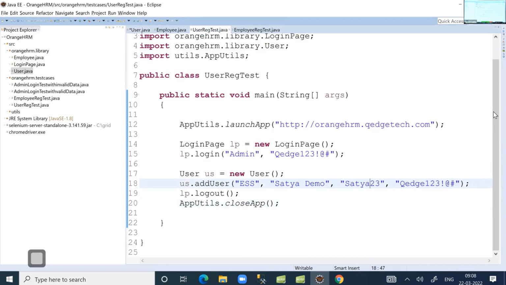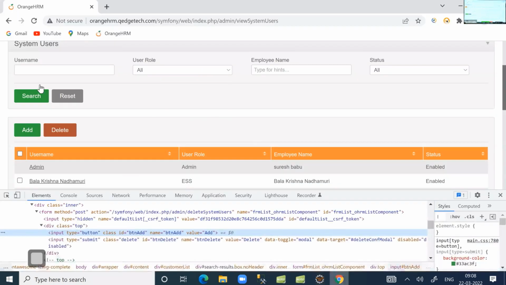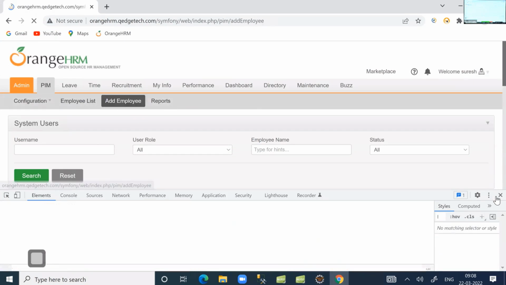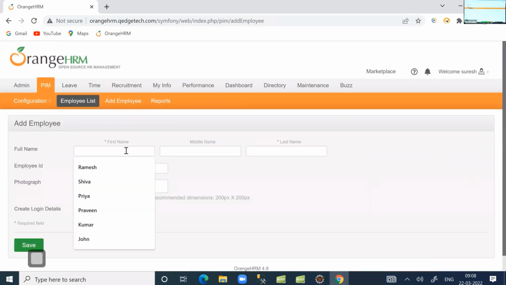I'll do one thing. Instead of 1, 2, 3, I'm giving, say, for example, 3 to 1. We'll do one thing. Why all this headache? I'll create another sample employee. Good name.